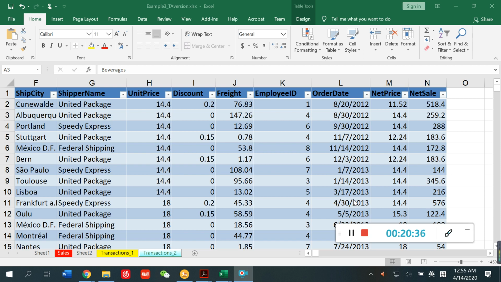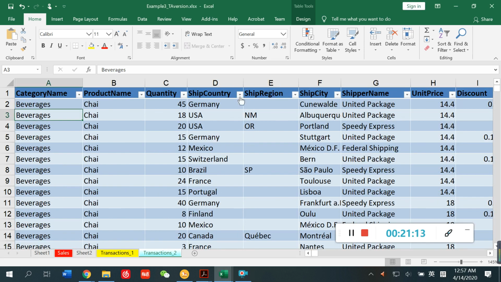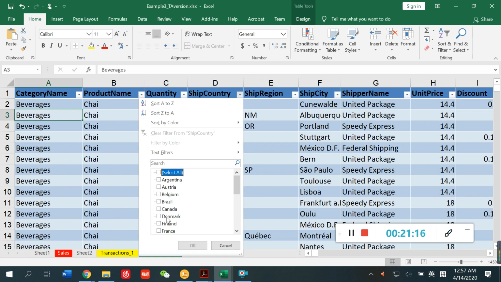We can just click the ship country arrow and deselect all items like this. Then we can just select Germany.